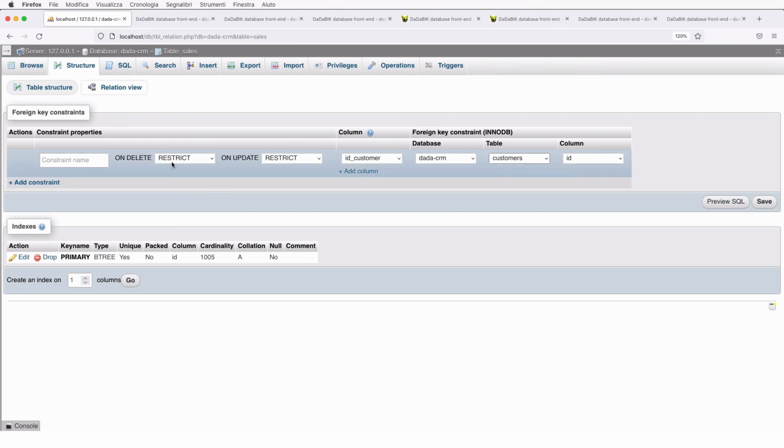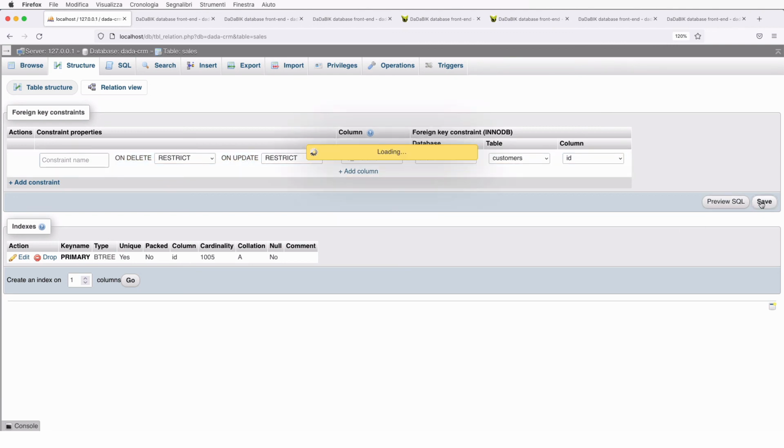At least if you set as default, as it is by default, restrict here. You have a similar limitation also when you try to change the ID in the customers table for a customer that is involved in one or more sales. As you can see, you have other options on delete and on update, but I don't want to go into those details. Okay, so save.